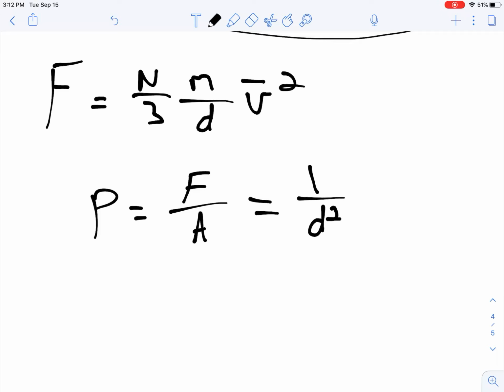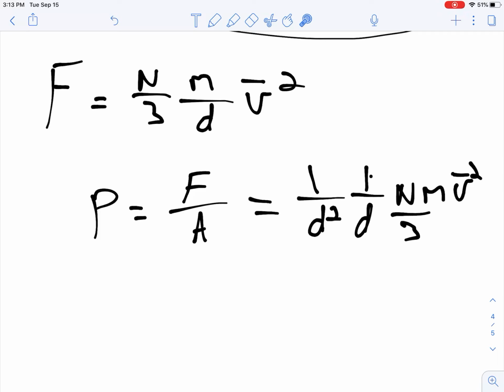And we are now going to have another 1 over d, we're going to have an N, an M, and a V squared. So that gives us our force, all this stuff. That's our areas right here. So all of this is our force, N over 3 mdv squared. Oh, I'm missing a 3. I'm glad I went back and reviewed that. There's my 3. Okay. So now we got it all.